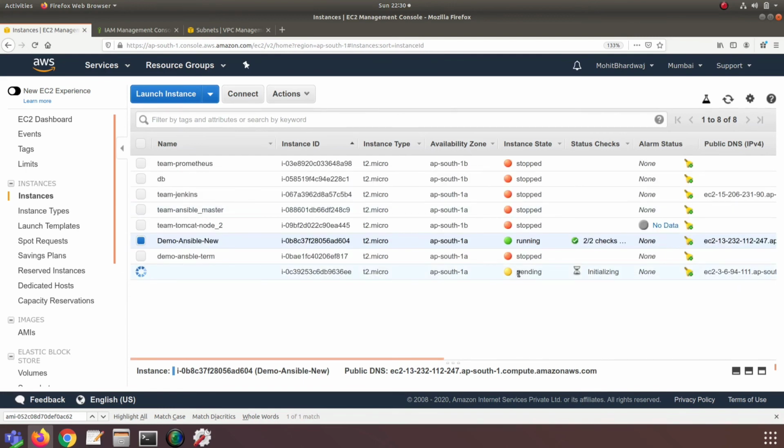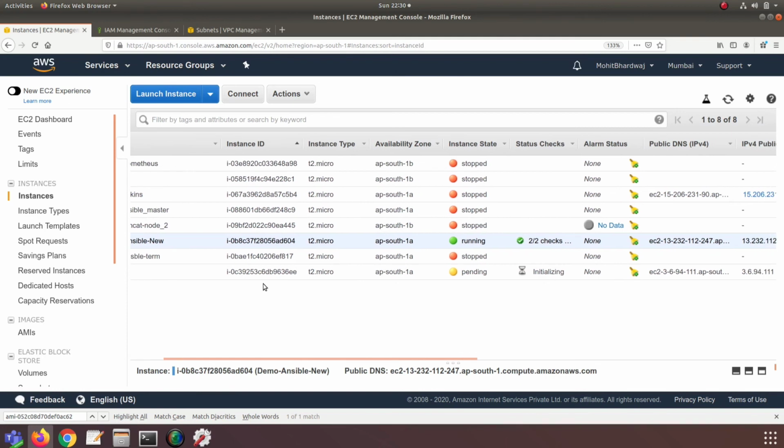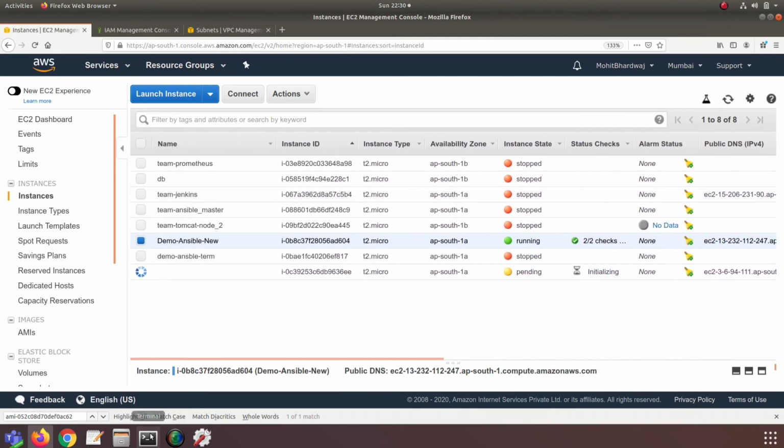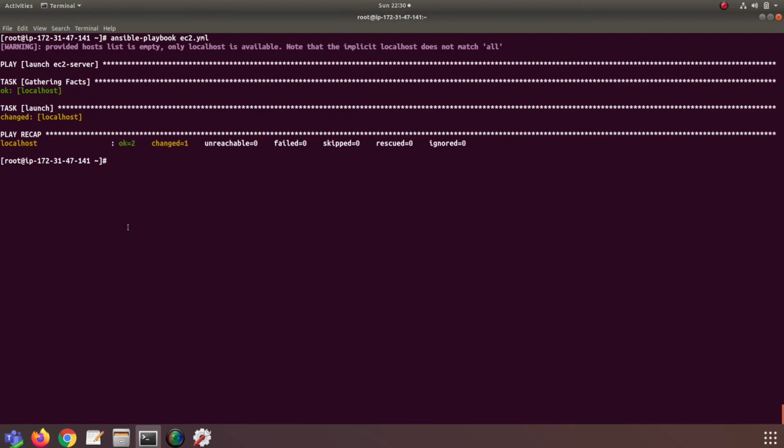When we created this Ansible server, we clicked on launch instance, then selected the AMI, the storage, and the VPC subnet. But now this server will be launched without any manual interruption by a simple playbook. So this is done, it is changed=1 and nothing failed.